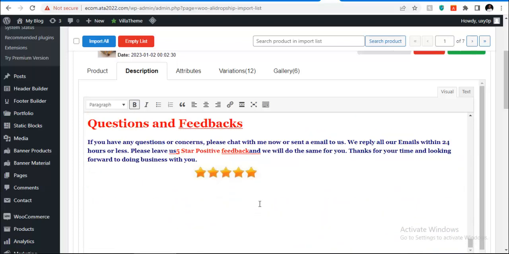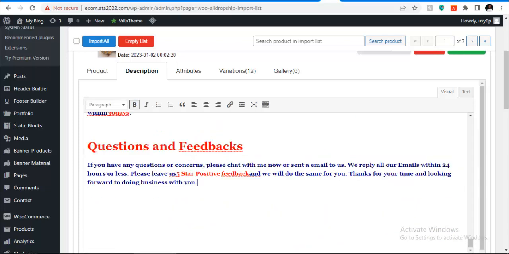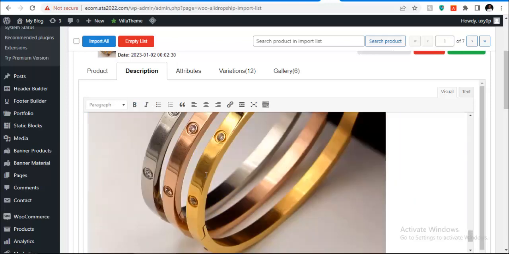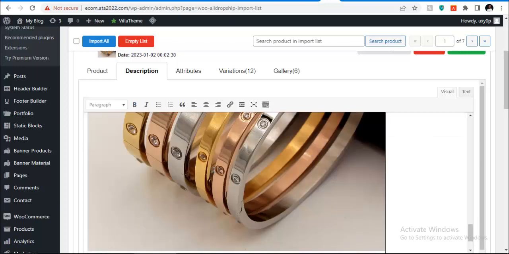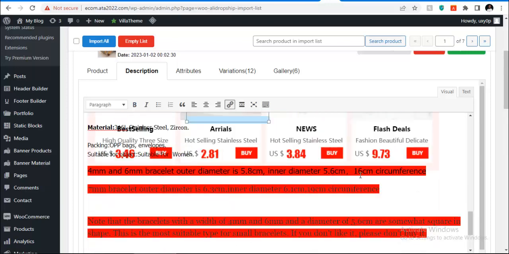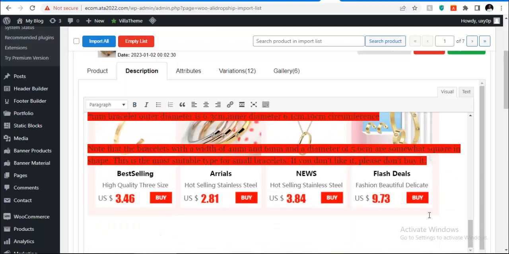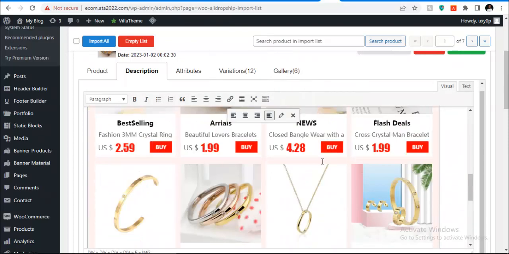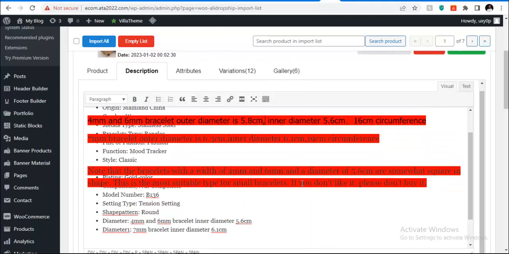I also remove this. Alright, so I'll just do this.